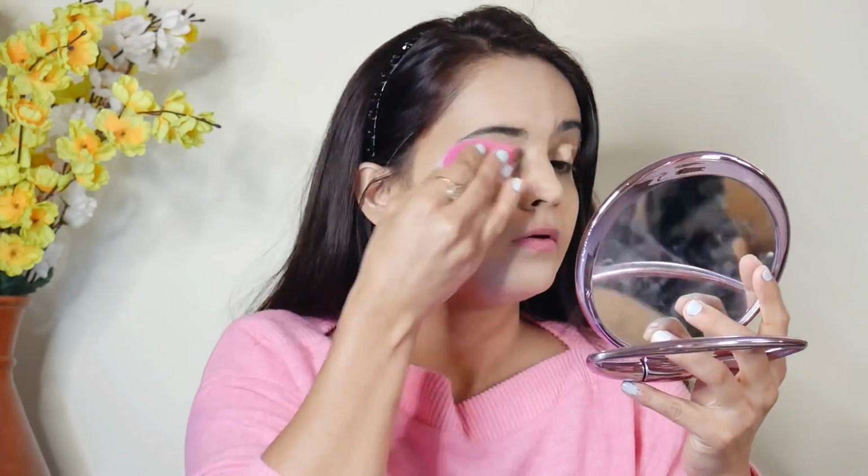So I have already done my base. Now I am going to highlight my under eyes and eyelids. For that I am using Maybelline Fit Me Concealer and I am applying it on my eyelids and under eyes as well. And then I will blend it with my beauty blender. Now I am taking a loose powder on the same beauty blender and I am going to apply it under my eyes and eyelids as well.